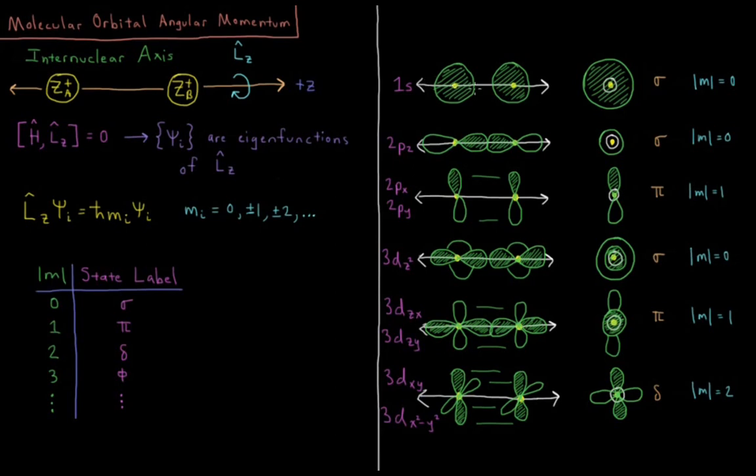if we have 1s orbitals and we're having those overlap, if we take this molecule and we rotate it 90 degrees out of the plane, then we're looking down the internuclear axis now, the Z axis is going into the plane of the board, we would see an orbital that looks like this. There's no shape with respect to rotation around the Z axis. I always stay positive no matter where I am. So this is in fact where absolute value of m equals 0 and this would be a sigma orbital. So that's why S orbitals combine to form sigma orbitals and sigma bonds.